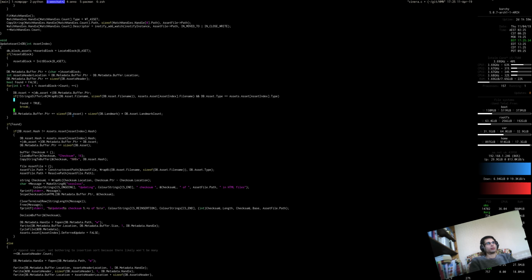Presume that's right. Now, actually, the asset. Like, why couldn't this just be the actual pointer into the file?